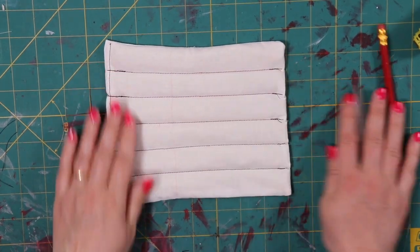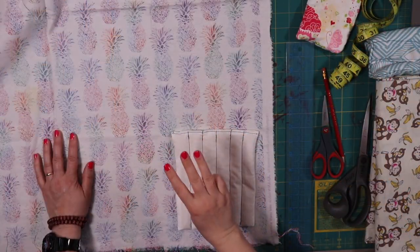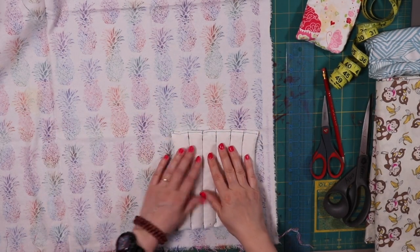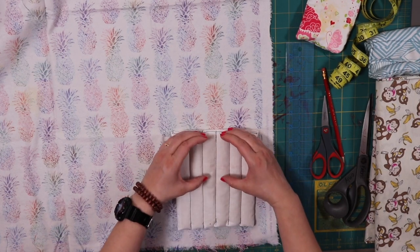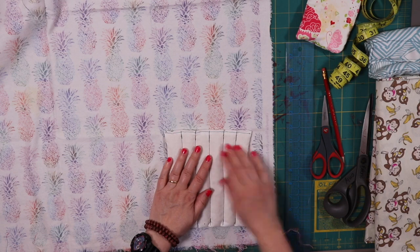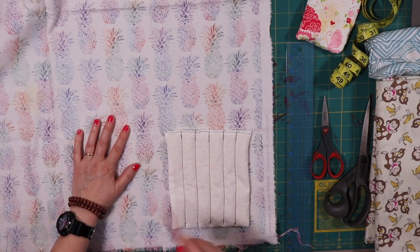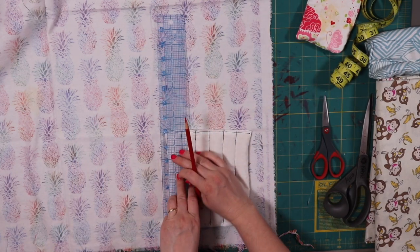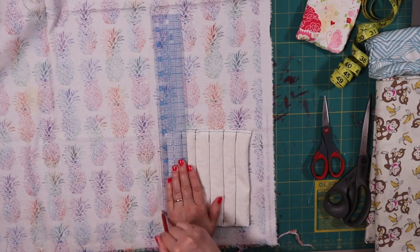So I'm going to use this as my measurements. Using the Rice Pack, we're going to have 3 pieces for the cover, or the sham, that would go over it. You need 1 full-size piece, and then you need 2 half pieces. I'm just going to use this and sketch around, or if you want to use your measuring ruler, we're going to do about a 1/2 inch around.